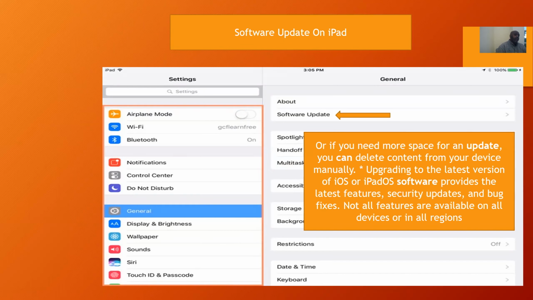If you have an iPad and it's kind of running slow, it's acting kind of weird, it's a possibility that it hasn't been updated. And Apple does a lot of updates on their devices to keep them secure. So you might want to double check and make sure that your device is up to date. Okay.